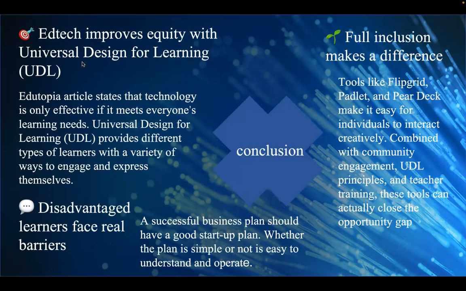To summarize, EdTech can improve education in creative ways aligned with UDL principles. However, simply providing technology isn't enough. We must also support teachers, families, and students to use it effectively. With the right strategies and partnerships, we can close the opportunity gap and create learning environments where every student has a real chance to succeed.